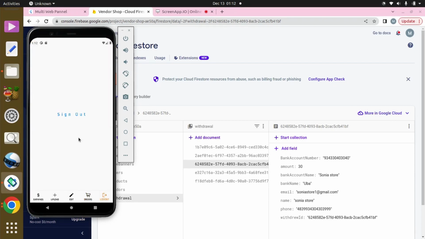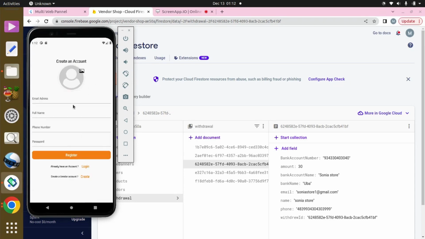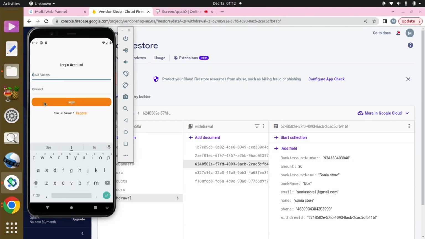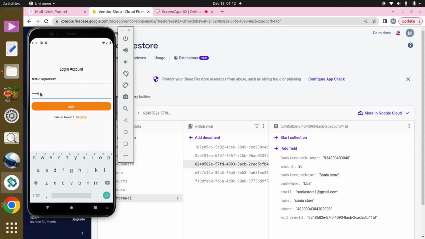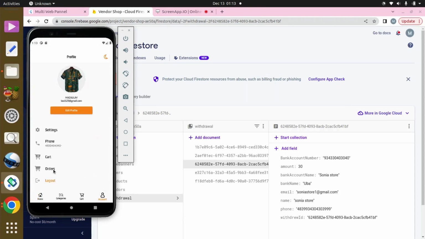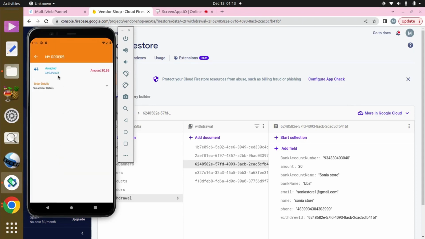And I'm just going to log out now and go back to the customer account and test123 at gmail.com, and the password is BEEJAYMAC, and log in to see what's going on there. And then orders and accepted, you can see it has been accepted, and click on this.